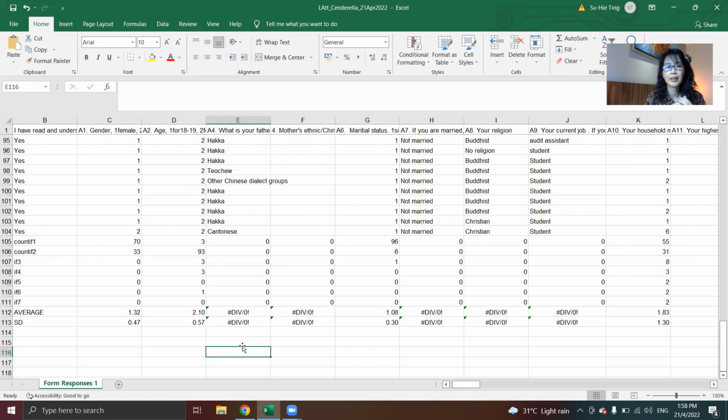I've taught you to use average and standard deviation. Of course, you can go on and make the Excel sheet, do t-test when you compare 2 groups. But for that one, you need to sort the data, or you can make it do correlation to correlate certain responses to income level and so on. So that will be a more advanced use of the Excel. So as far as this purpose of coding the Excel sheet and reporting frequency table, I think I have taught you enough, and I hope you are able to use this.